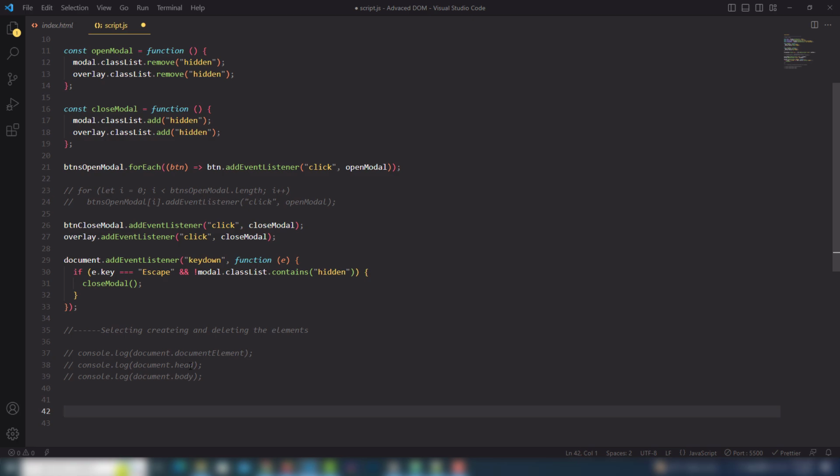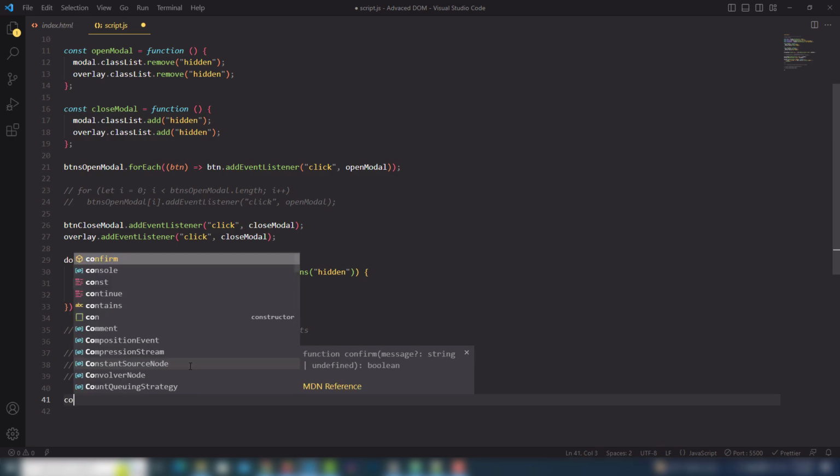Let's talk about how we can select the element from the HTML document. You know how you can select it by using querySelectorAll, but this time I'm going to use selecting by ID, selecting by tag names, selecting by class name, and so on and so forth. So let's look at that. First of all, I want to select my header tag, right? And I want to create a variable to assign that. So let's look at that.